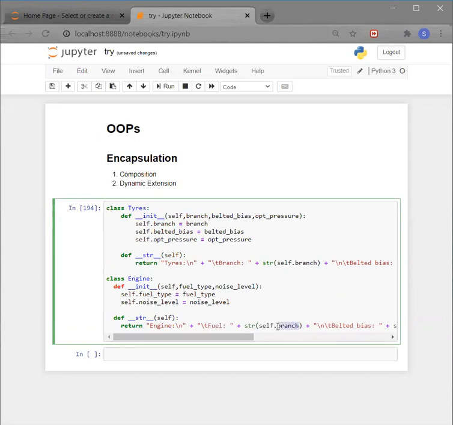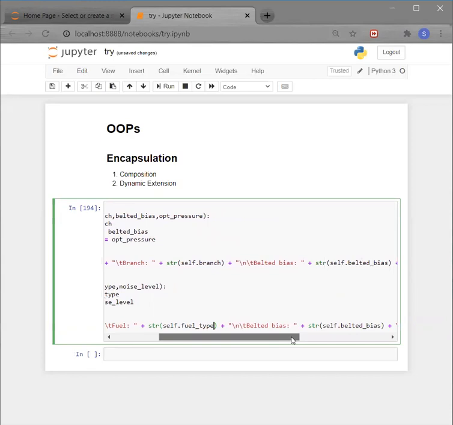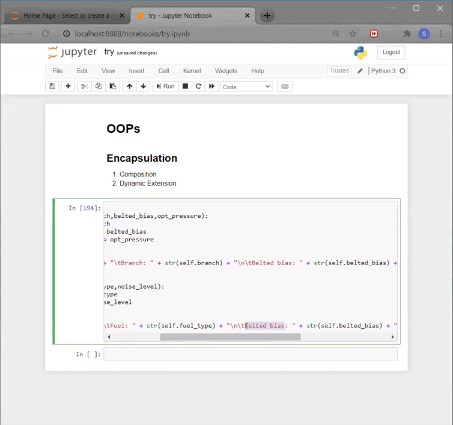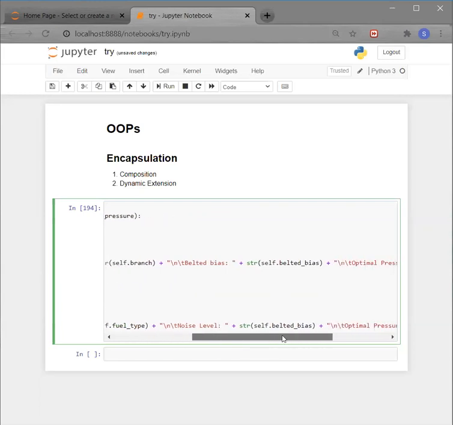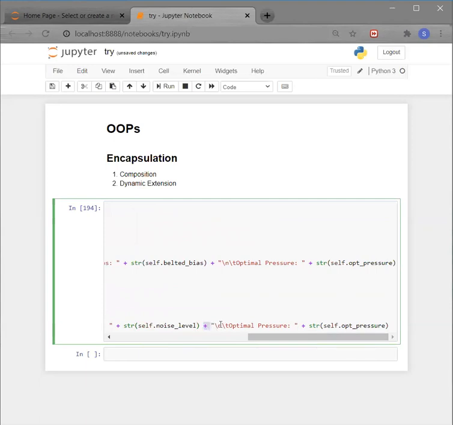So it's that fuel type. Then we have noise level, which will be noise underscore level. So this is my engine class.